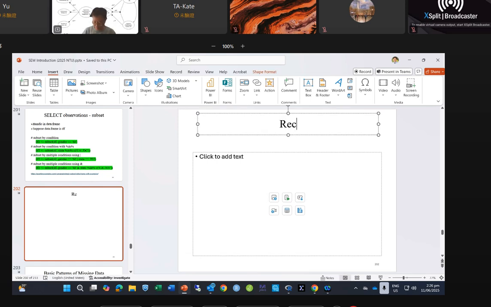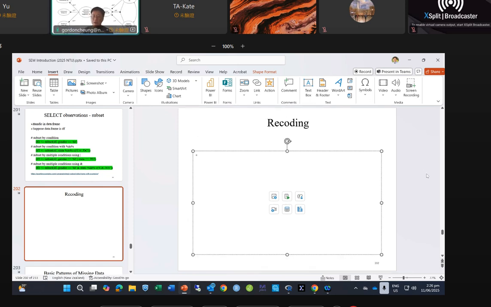Recoding. A lot of times, we have negatively worded items and positively worded items. We need to recode those items, the negatively worded items, such that all the items are in the same direction. Do you understand what I'm talking about? Supposedly, we have x1, x2, x3, and x4.